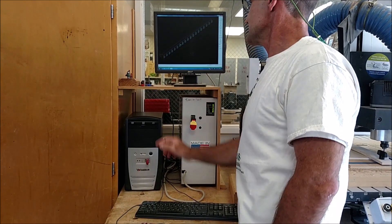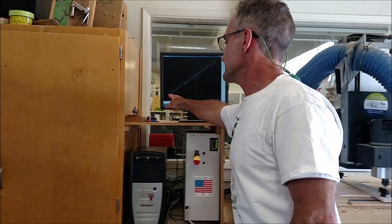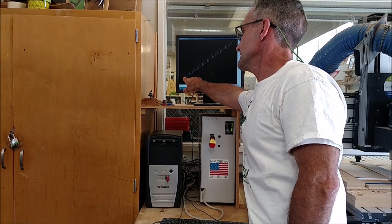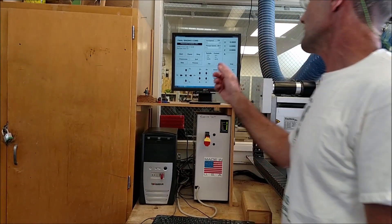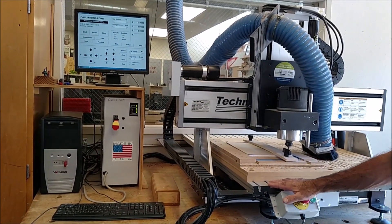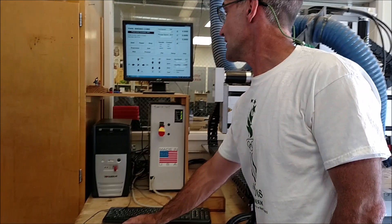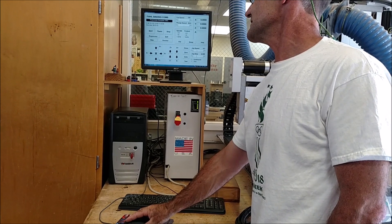You'll see that code I brought up — it's going to start from that origin, travel over in X, whatever it might happen, and Y a little bit, and then in Z it's going to go down rapidly and start cutting. Before I get started, I've got to make sure I have glasses on. I want my hand near the emergency stop button. My hands don't go anywhere near the cutters when it's running. If I stop it here, I can't reset it; if I pause it, I can continue the file run. So then I just hit Start.